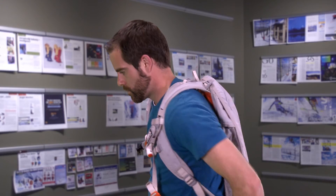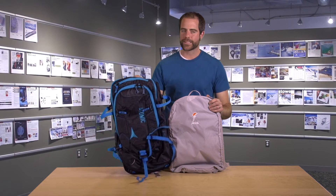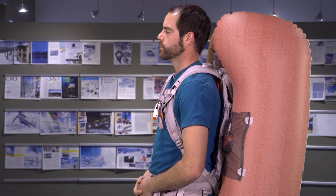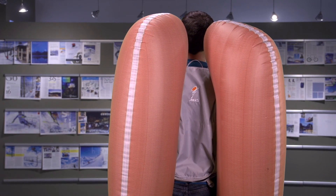Next up is a pack from ABS — this is the ABS Vario base unit. While ABS also sells standalone airbags and partners with brands like Deuter, Osprey, and The North Face, the Vario base unit is designed to zip into ABS compatible packs. ABS airbags use compressed nitrogen as well as a pressurized handle to inflate the two bags. According to ABS, nitrogen is less affected by temperature so it'll perform better in cooler temps, but it's also harder and more expensive to replace. The pressurized handle speeds up deployment, but because it's also specialized, you need to replace both the canister and the handle each time you deploy the system. One nice thing is that it has two airbags, which not only protects you better but adds redundancy in case one bag gets punctured.